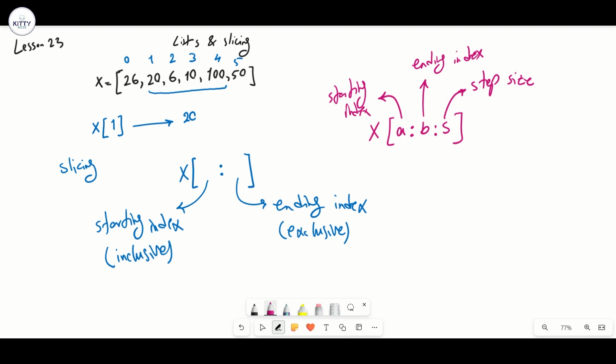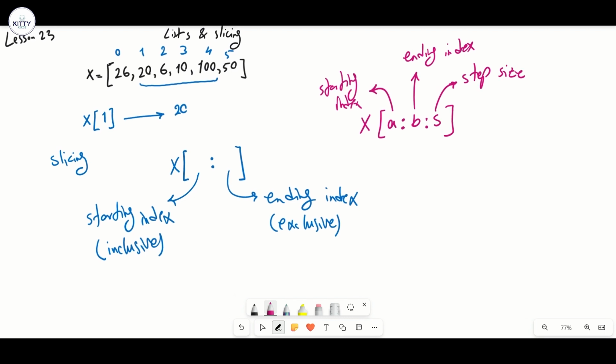Now let's go back to our problem. We want to get from 20 up to 100. The name of the list, X. By default, step size is 1, and we are going to the right, or let's say we are going forward.